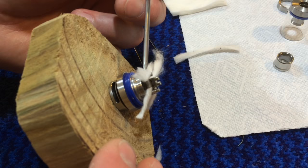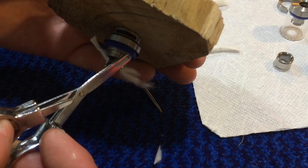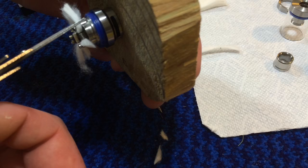And that's actually too much. I mean, it's ridiculous. You don't need much cotton in this thing at all. I end up wasting more cotton trying to get it in there. But I noticed with the angle, it works better, because there isn't much of a chimney in this thing, and if you just pack it full of cotton, it's not going to work good.